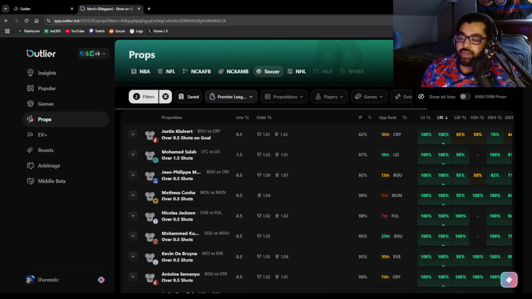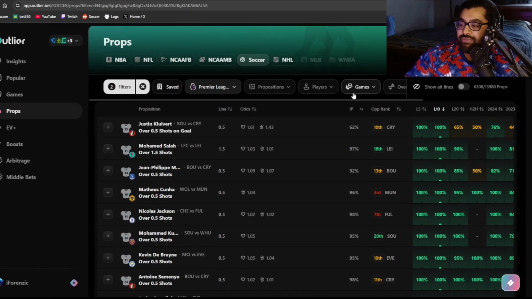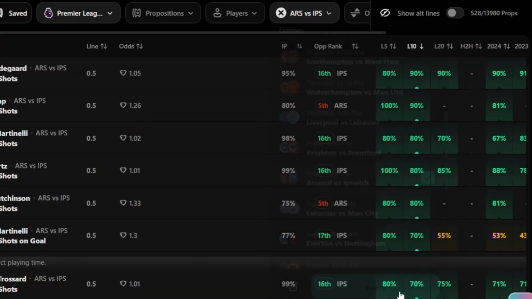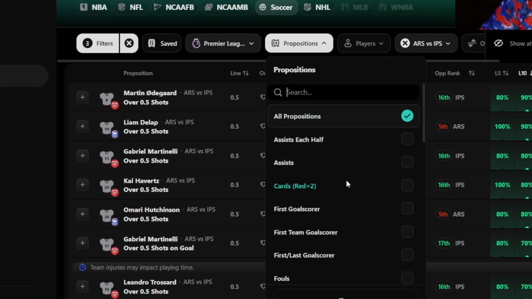So another idea I wanted to show off here was when there's a player injured, you can see how another player is impacted by that injury. So I think a good example, unfortunately, is Bukayo Saka, one of my favorite players in the Prem, has been injured. He's out for multiple weeks. So if you're going to attack that idea from a betting perspective, what you would do is go to games, find the Arsenal Ipswich match, and then click on a market you'd want.